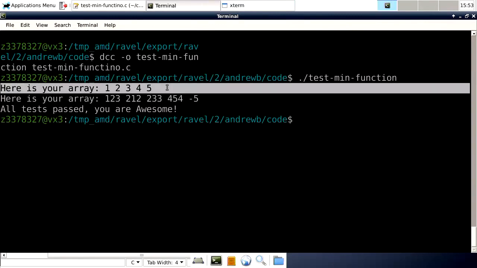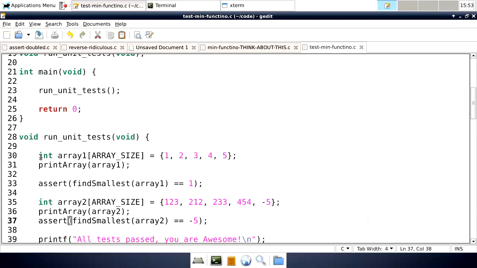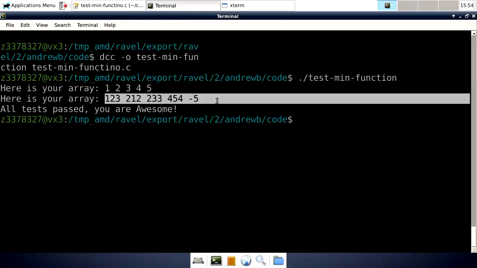Cool. So just to go through this again, we have made an array called array1 with these values in it, in order. We have then made a second array called array2, and we can see when we've printed it out, it has these values as we expected.